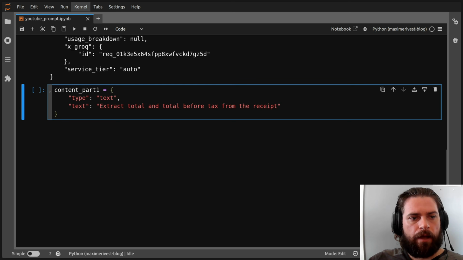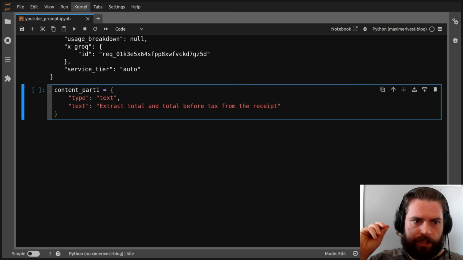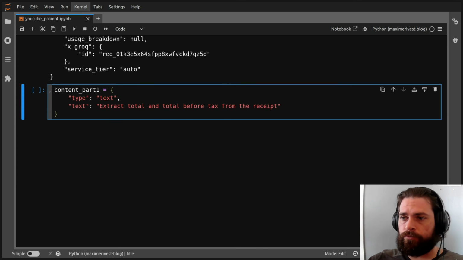Some of them are clearly just a number extraction we have to do from the image, but some of them are a little more complex than that, where one of the amounts, like the before-tax amount often, is not there. It has to be deduced and calculated based on seeing the tax amount on the receipt.